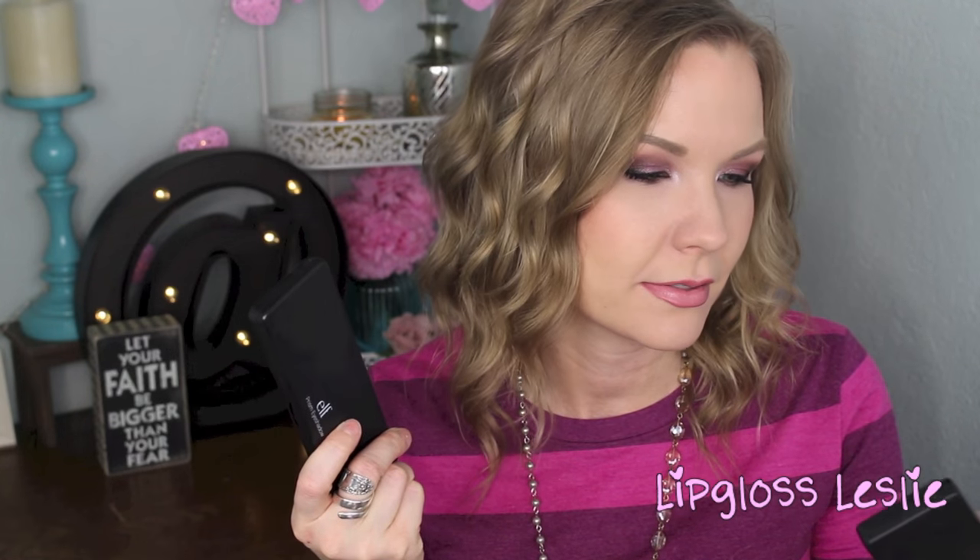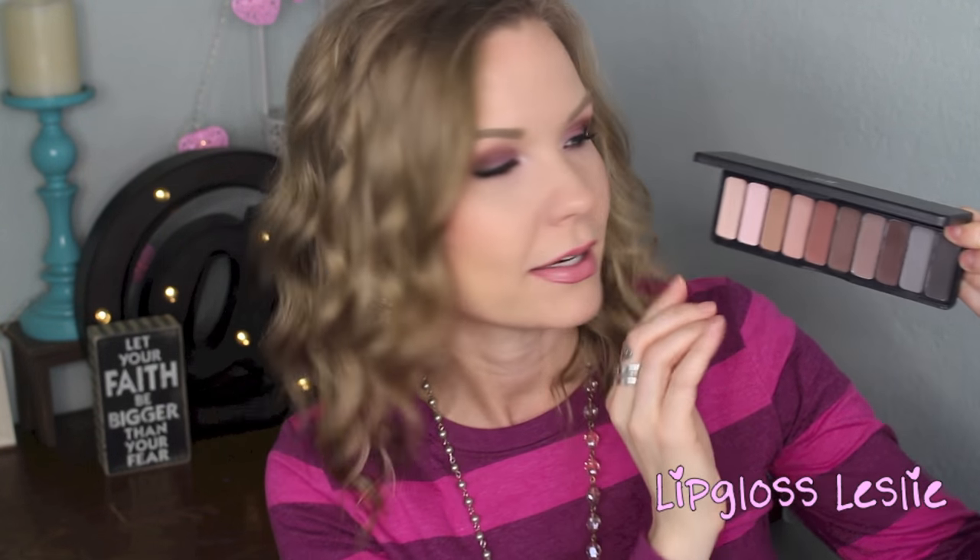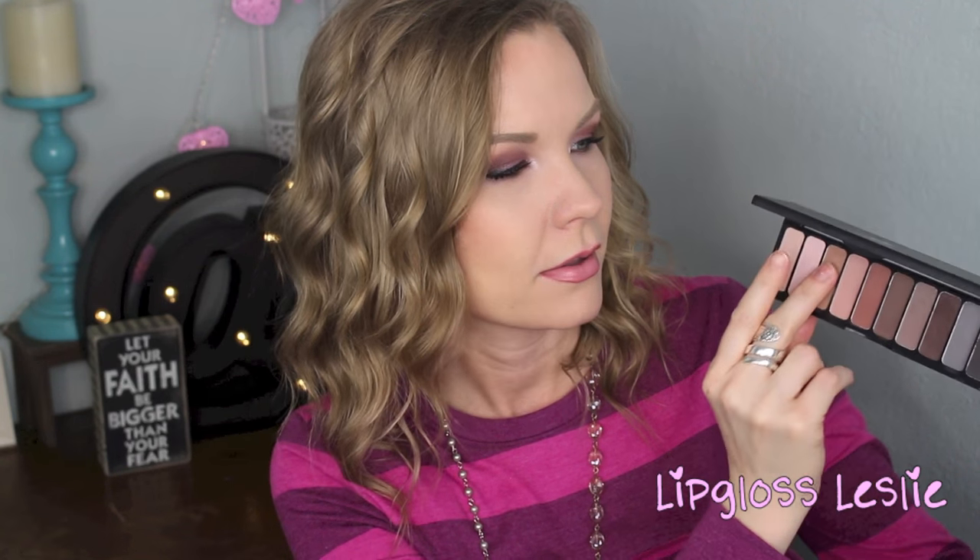On Wednesday I put up an ELF haul, and I've been really impressed with these two little palettes. This is Mad for Matt, and the other is the Prism Eyeshadow Palette in Sunset. I'm wearing both on my eyes today, and I swatch all of these in that haul video, so I won't swatch all of them here. Mad for Matt is just a great staple matte palette — these are never-fail-you type shadow colors. You need mattes in your collection, and I think for $10 that's a good little palette. I love the name — it's cute.